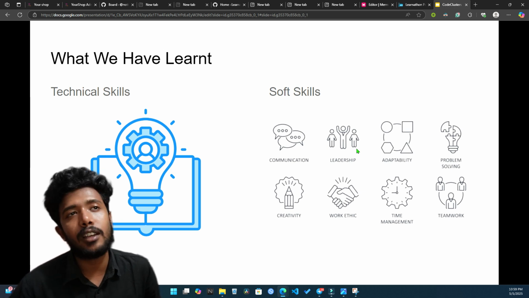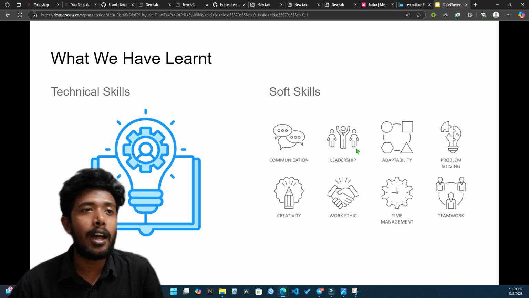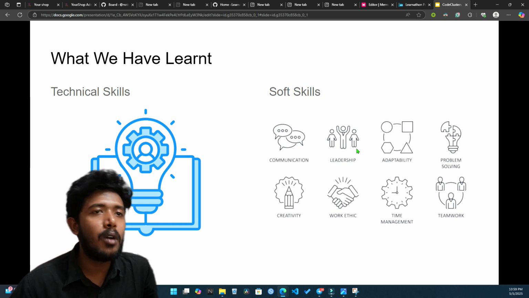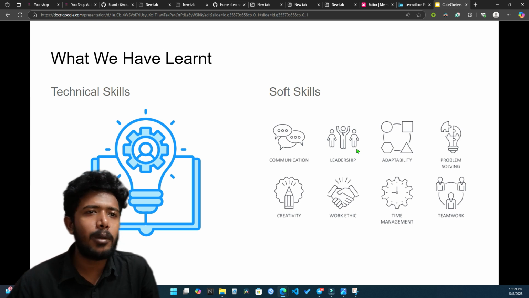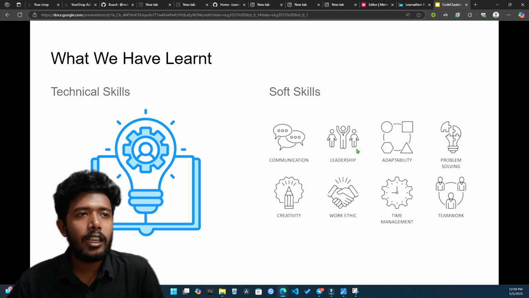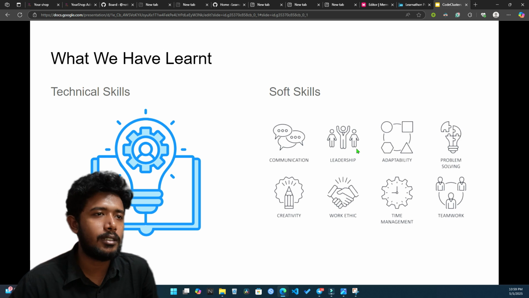Besides, here we have gained the skill of problem solving, because in developing the project we faced some problems, like we mentioned before, how to add bulk products, how to add reviews, how to debounce a search. When we faced these problems, we tried to solve them, which develops our problem solving skills.